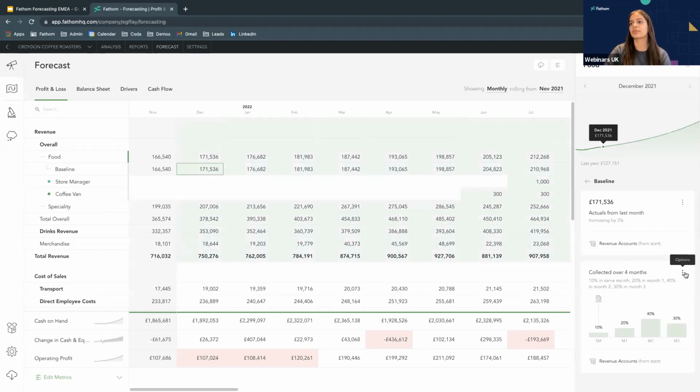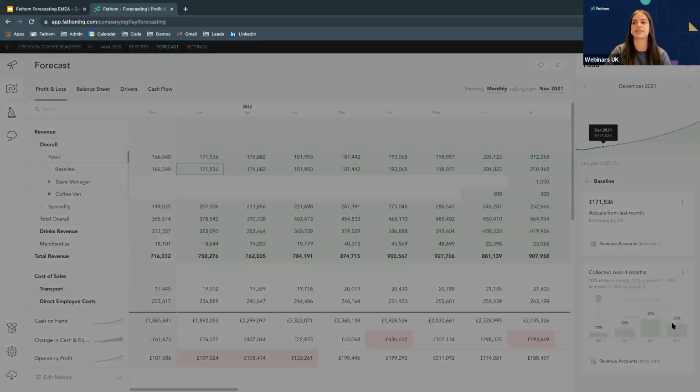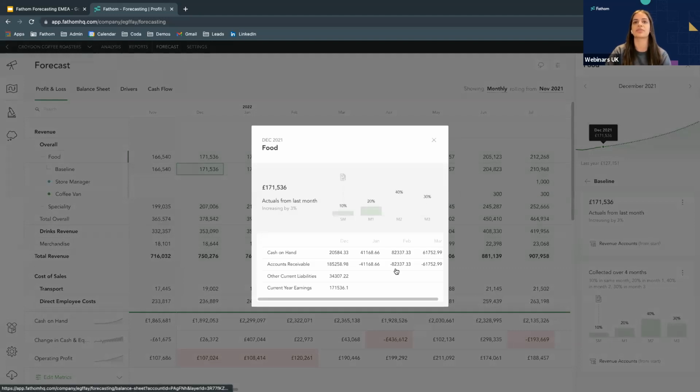Next, we have our cash timing profile. So as I mentioned, you can spread the cash timing profile across as many months relevant. And then we've got a preview over here. So this is just a nice little add-on to be able to see one, the value rule on the left-hand side, and two, the payment spread, and directly what accounts are being affected underneath. So any tax that you may have, for example, as well will appear here.